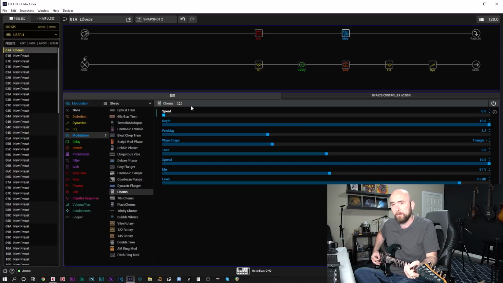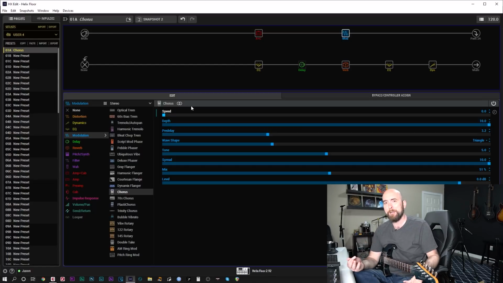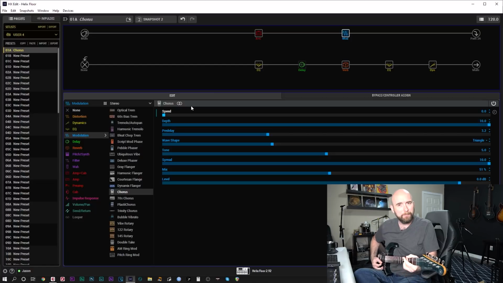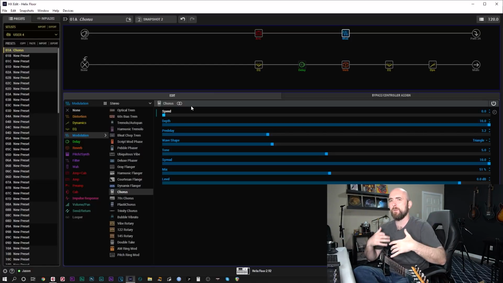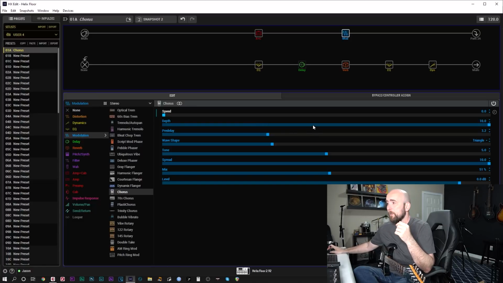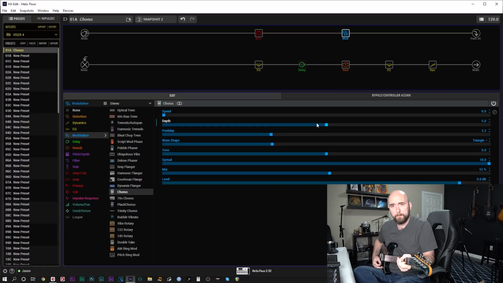So I oftentimes like this kind of an effect setting with a very slow speed or rate, but a higher depth. And it usually just gives a nice shimmer to the sound without giving too many of those detuning artifacts, right? You can also bring the depth back, but then maybe you'd want to bring the speed up to get a slightly different effect, right?